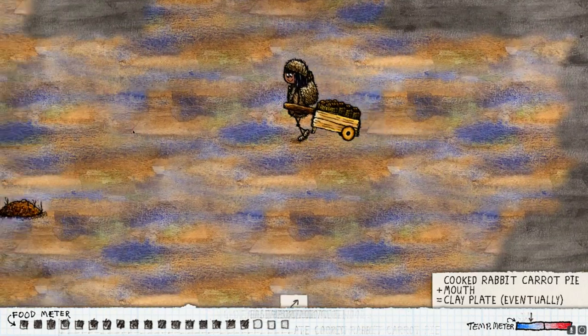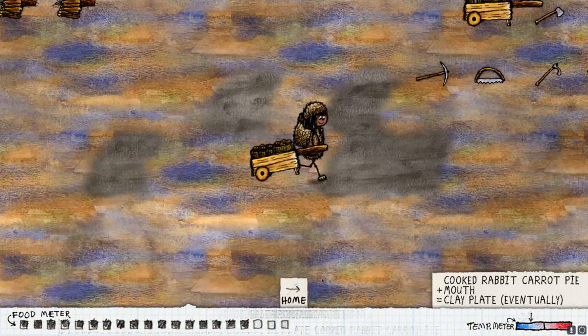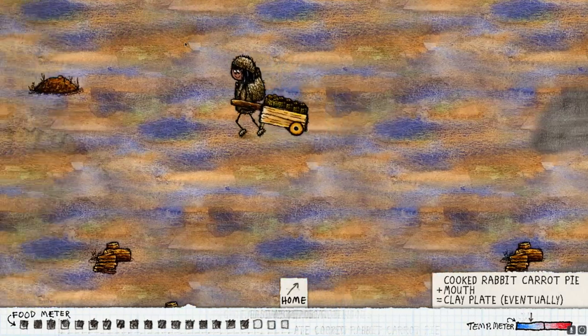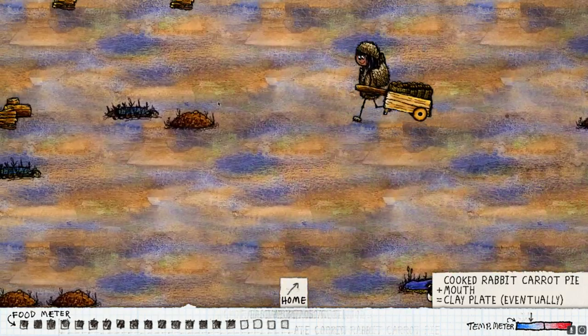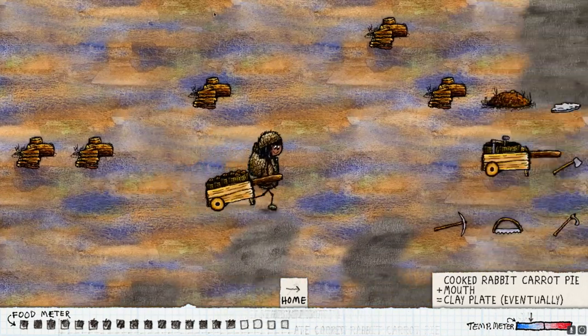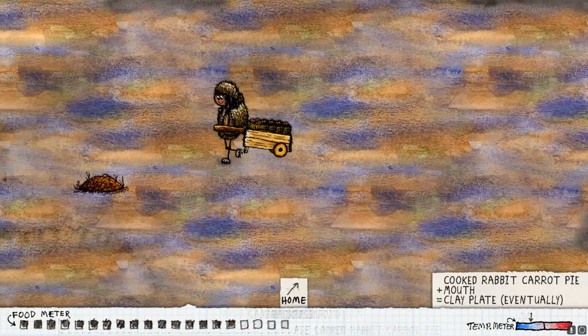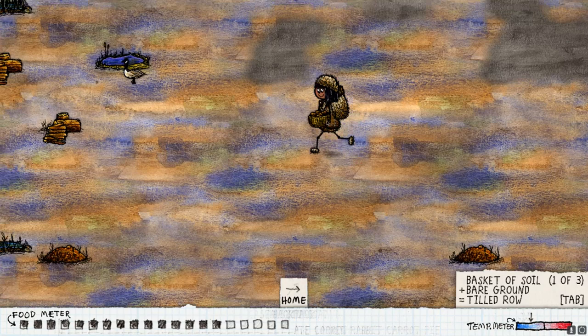We'll put our farm out here in the marsh. I'm going to make sure I don't place it anywhere where I can't dig up any tile blockers. All this stuff can be dug up. The lakes cannot, and the reeds cannot, but all the rest of the stuff can be dug up. I'm gonna go ahead and just do it right here. That way, if we need to expand, we can.